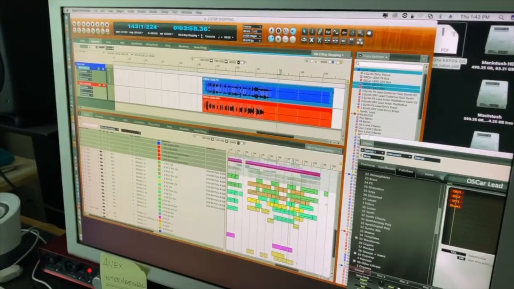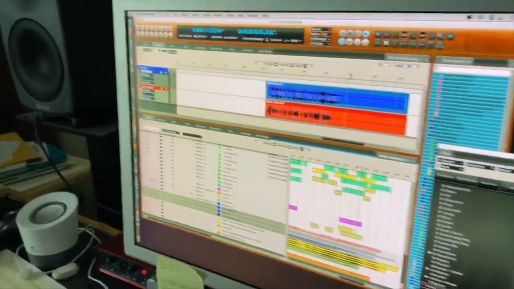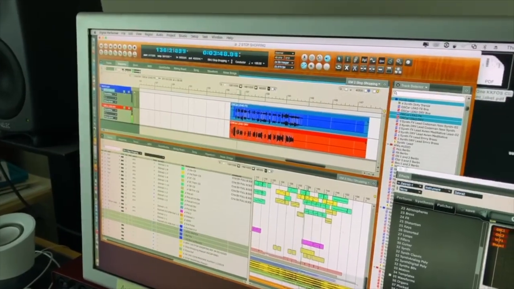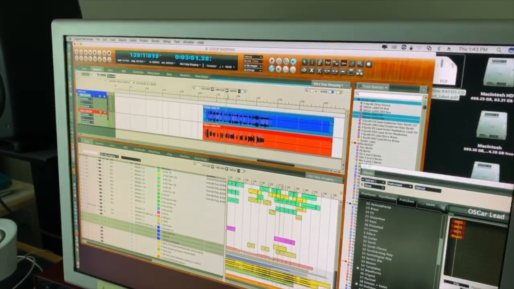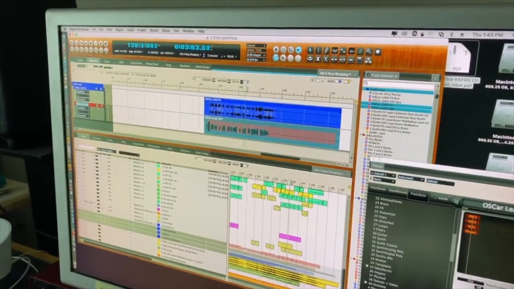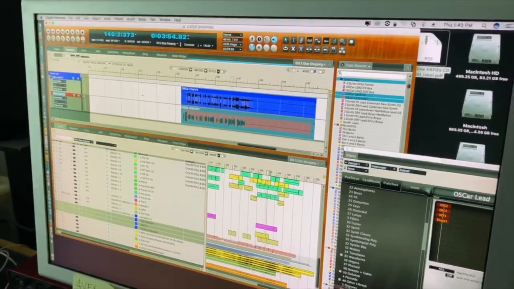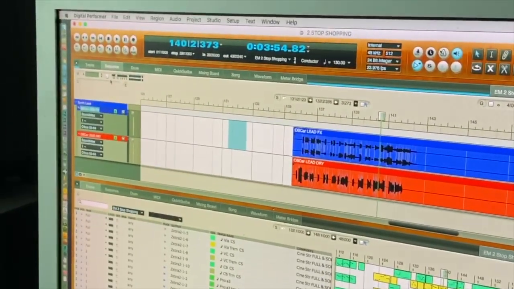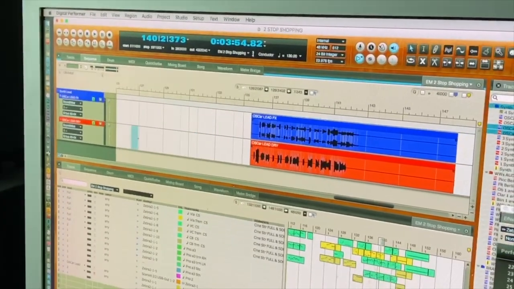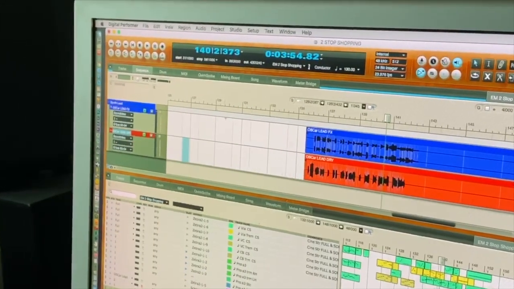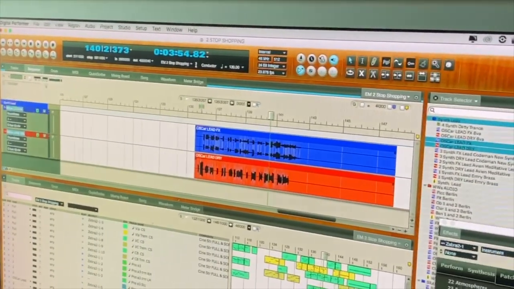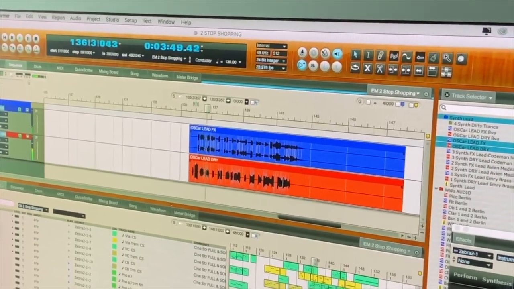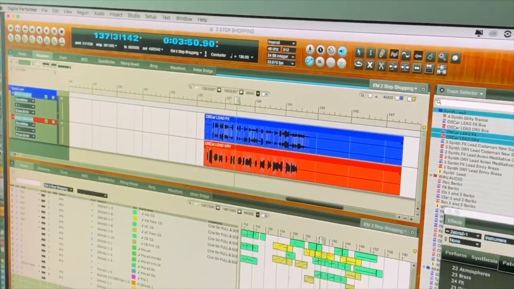So what you'll be able to do in your mix, let's say you want to do something different. If we take the delay out, right? We could do something different. We can take this delay and maybe pan it over to the left or to the right and have the dry sound on the other side. You probably can't hear it on the camera, but you know, so you have a lot more flexibility.